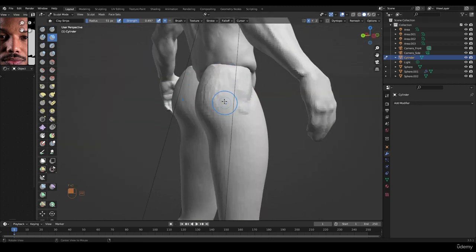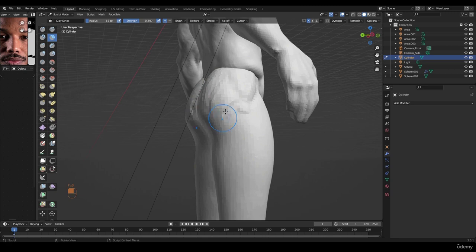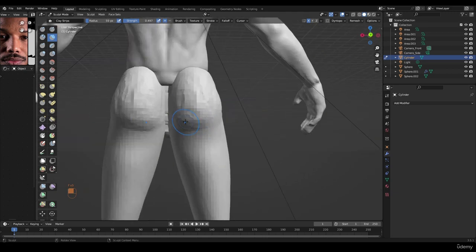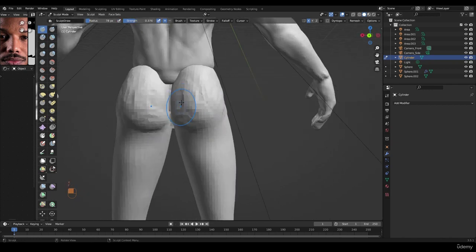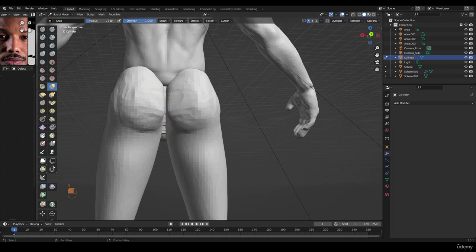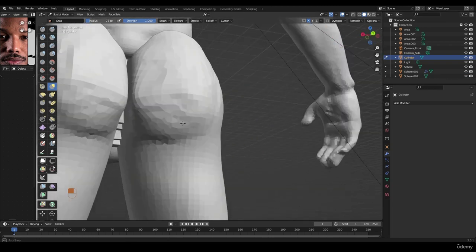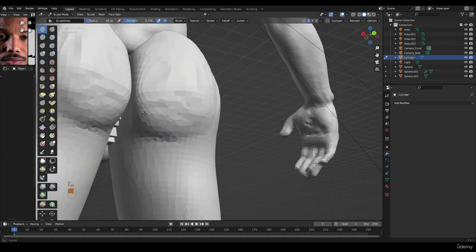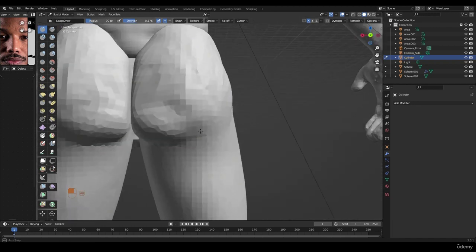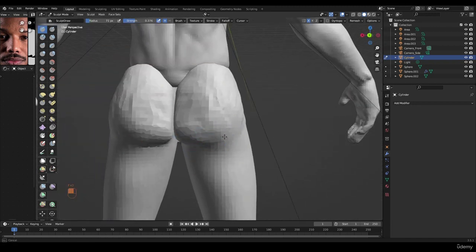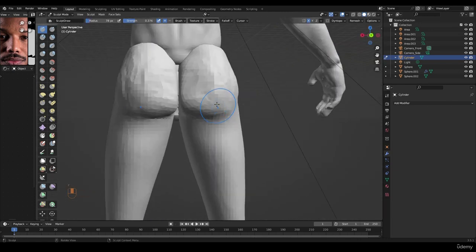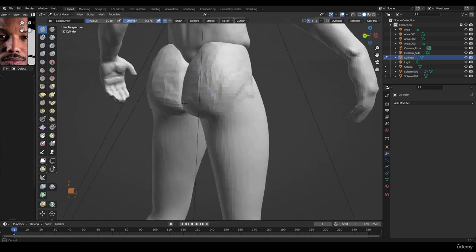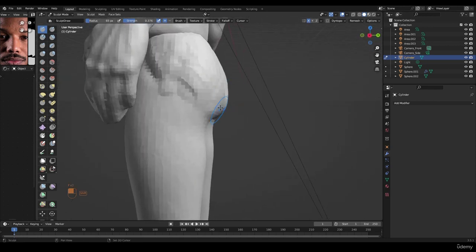And then we're going to have this muscle, which is the gluteus medius muscle, and we're going to have the gluteus maximus muscle around this area. And really around the bottom part of the butt, around this area here is where we're going to have the most fat. So I'm going to go to my draw brush and just add some fat right there. There's going to look like there's a little bit of crease because of the fattiness here. And I'm going to add a little bit more volume in the butt there, smooth it.